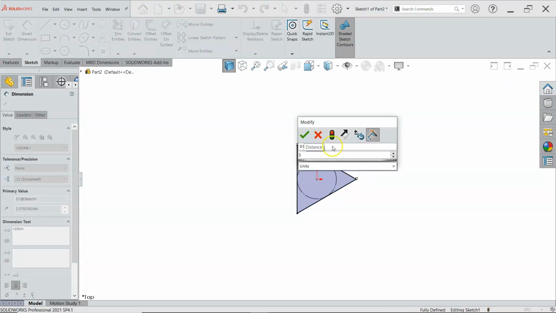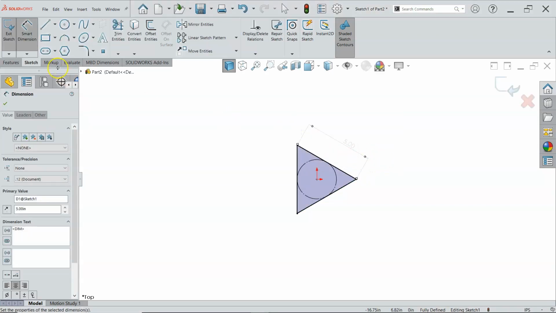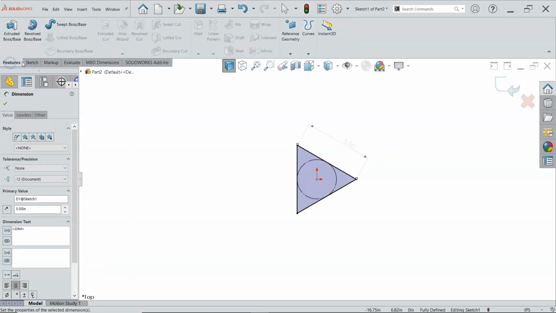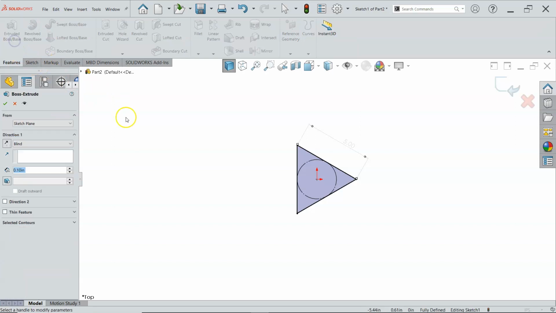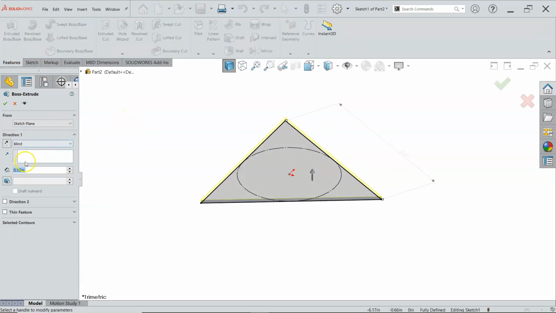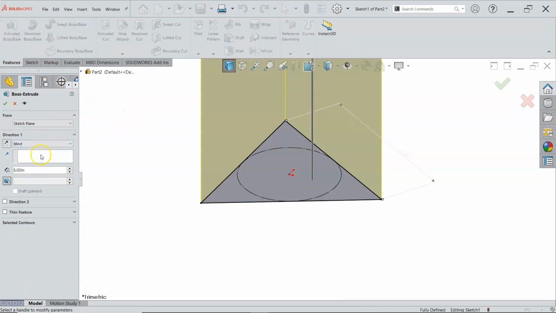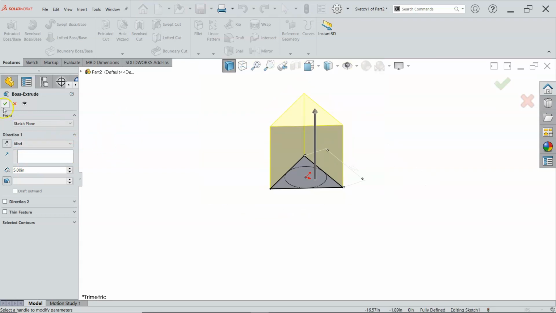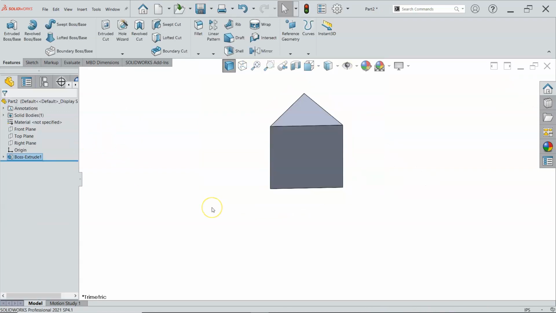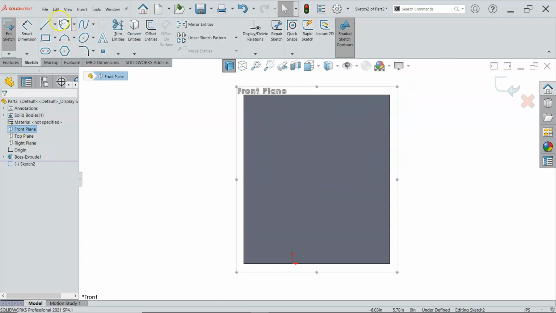So we'll pick 5. And when I create the feature, I know because of our trig that it's not going to quite be a height of 5, but 5 will encompass the size of our geometry. All right, so with that shape, I'm going to do a layout sketch. We'll go into the front plane, and I'll start my sketch.